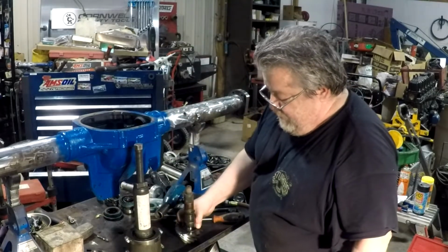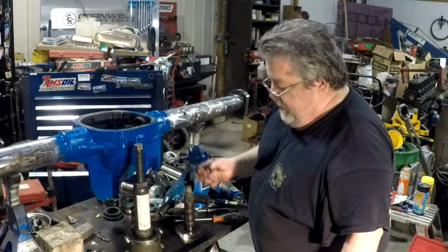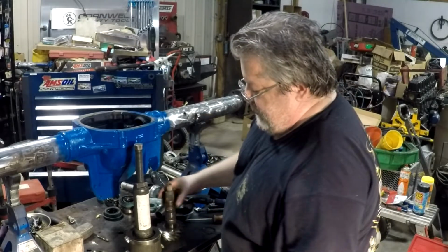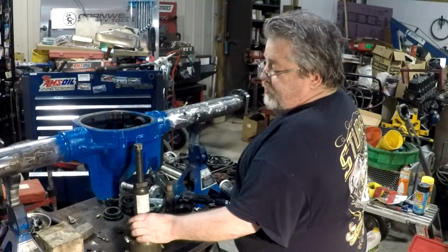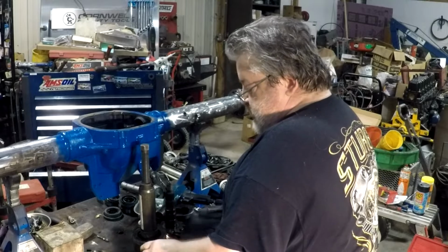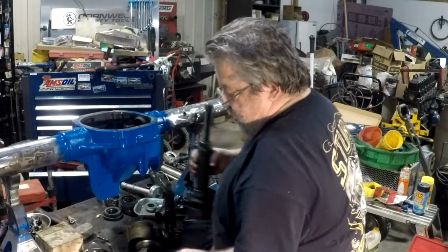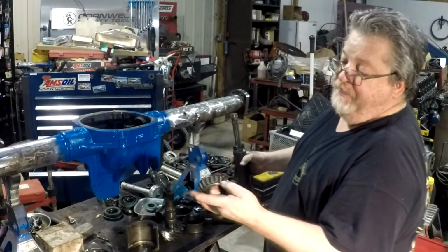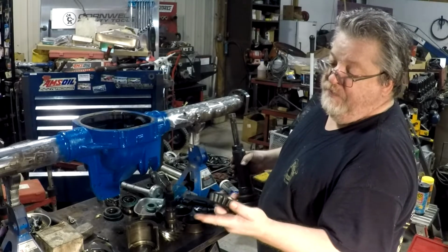Getting that bearing off. You get your old one, it's probably about the same one that I'll need since it's the same ring. Then I'll probably have to use the same one. Normally works pretty good. It doesn't damage the bearing at all. The bearing came off there just like brand new. No damage to the bearing at all.